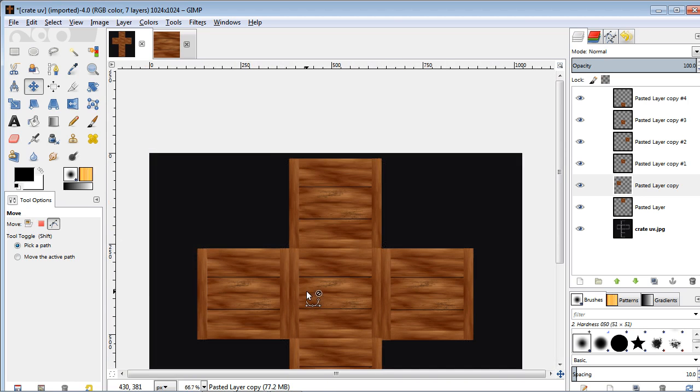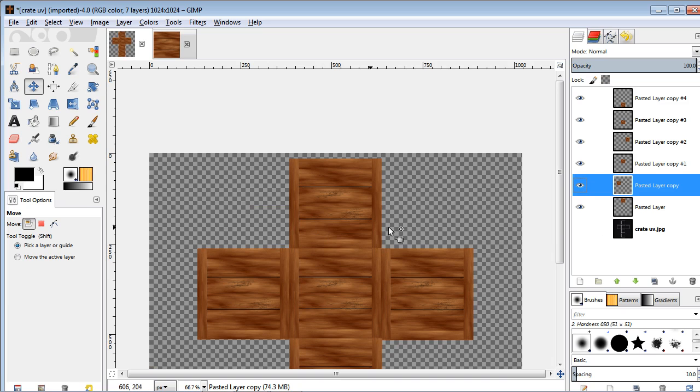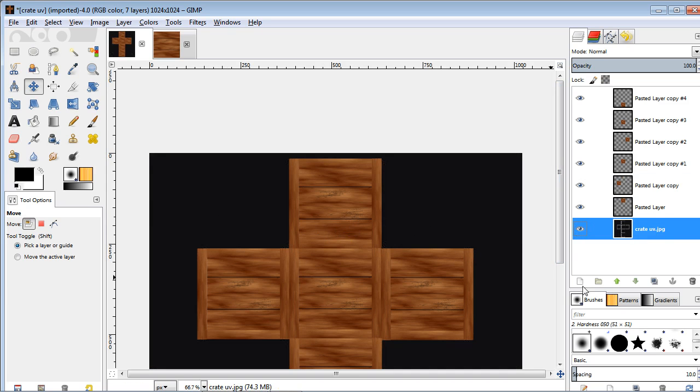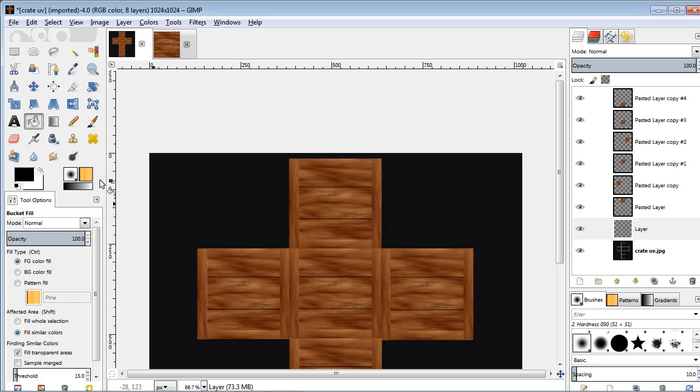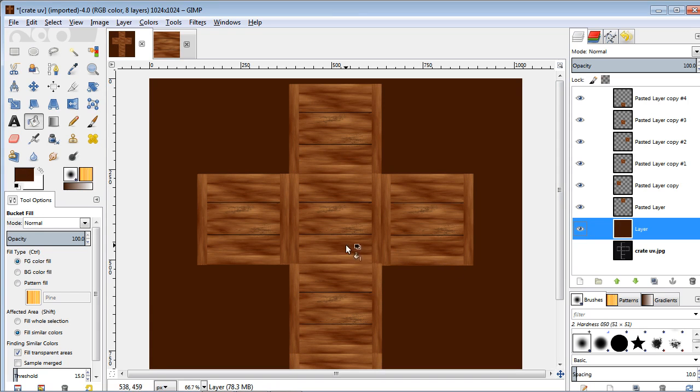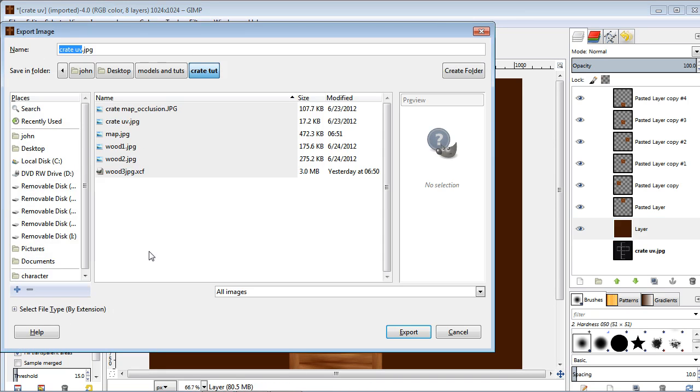Now, let's go ahead and turn off this bottom layer. Let's select that bottom layer and then create a new layer above that, and then we'll go to our bucket fill tool and go ahead and select us a dark brown color and fill that layer with a dark brown, and turn our bottom layer back off, our UV layer, and then we're going to go ahead and export this, and we'll just call it map. Put it in the same folder where the rest of your files are for this project.